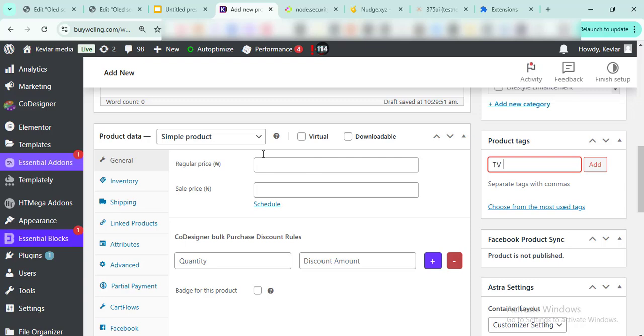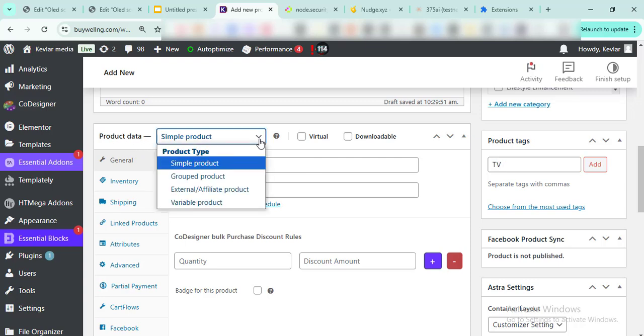Then here, the price, product data. It is a simple product. If you tap on this, it will open up the different product types you could have: simple product, group products, external affiliate products, variable products. We are sticking to simple product for now. Group product, if you have 2 or 3 products that go together as a single unit.